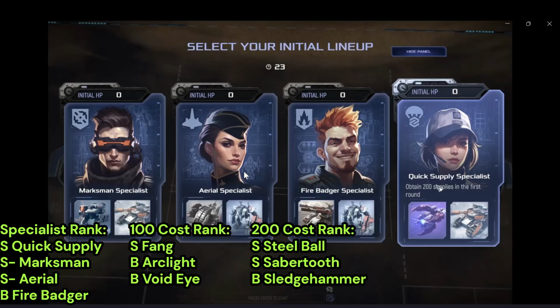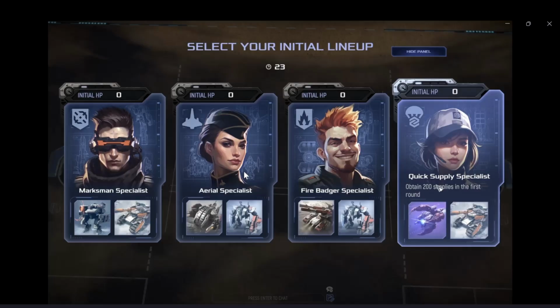It gives you a lot more options, and a bunch of air units are very strong in the mode, so any buffs to those are very strong. Marksman specialist, I didn't want to pick. I think that the Arclight and Sabretooth are both mediocre opening units. It can work. It's not bad, but the Marksman specialist itself is very good. Adding Chaff to this pack makes it fairly rounded. By round two, the marksman comes out and it can deal with the wraith that usually shows up, or sometimes scorpion or the sledgehammers and stuff. So this is a solid pack, but it's not the best available.